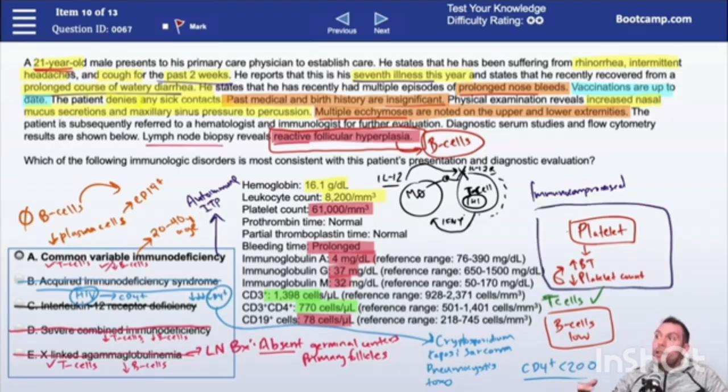A lot of these patients with common variable immunodeficiency will present with ITP, or another big one is autoimmune hemolytic anemia, right? They'll present with these symptoms, and then this will get treated by a hematologist, and then it will be incidentally discovered later on that they have common variable immunodeficiency. So just keep that in mind.